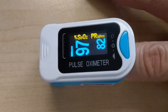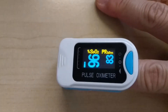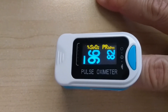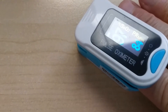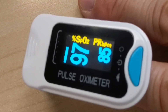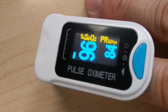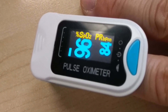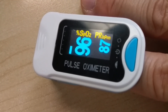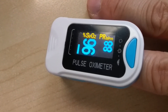Here I'm using my index finger and it is reading a pulse oxygen saturation of 96%. It's reading the pulse as 84 beats per minute, and it could change over time. So it gives you an idea of what your oxygen saturation and pulse rate is. This is not a medical diagnosis obviously — you're doing it at home — and it just gives you an extra way to check.